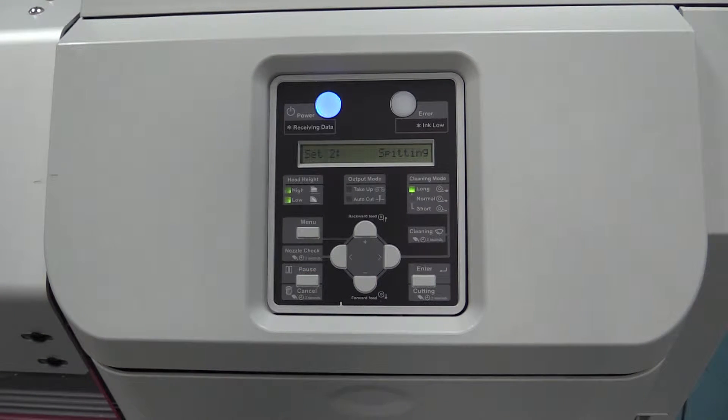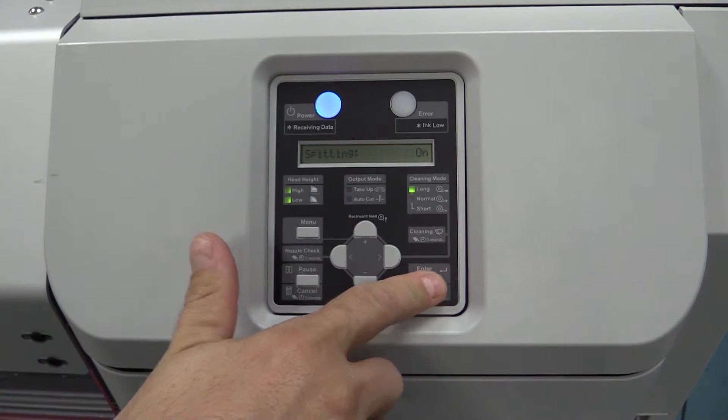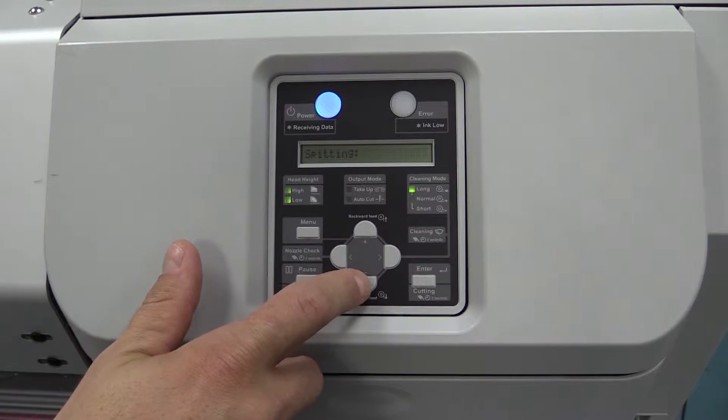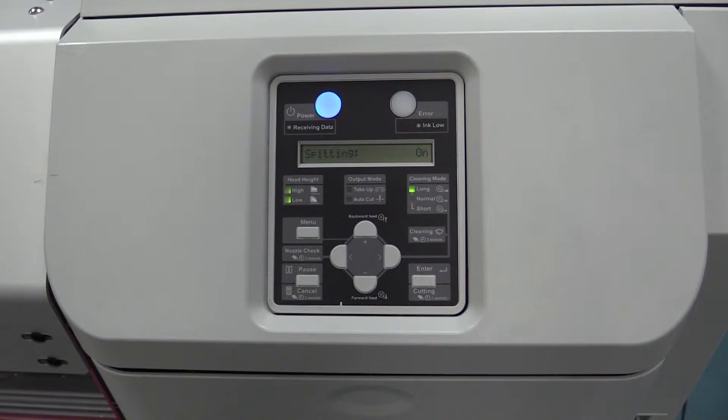Setting 2 is spitting, which gives you the option to turn it on or off. When you leave it on, it uses the spittoon pad built into the printer to pre-spit out a small bit of ink, just to minimize any bleed onto the sheeting or blockage of nozzles. You'll want to leave this on at all times.